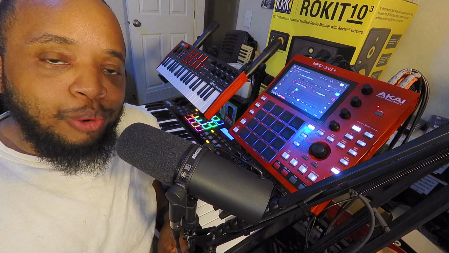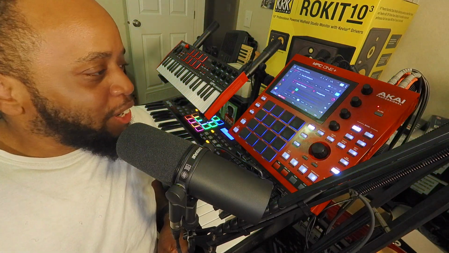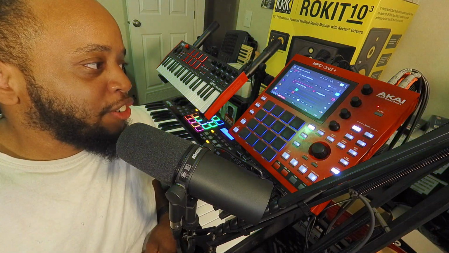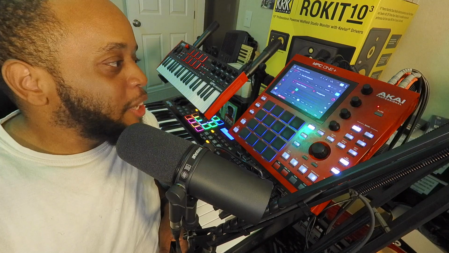If you are an OG 2.0 user, you may find your workflow kind of hard to get back into, because you're just so used to the other software. Like I said, I believe I got my MPC back in 2021. It's now 2024, about to be 2025. So after using that software for so long and then getting into this one, there are things that I like about it, but I'm just used to my old workflow, so maybe that's just my old soul having a little trouble getting used to it. But anyway, I think that's just going to be the main difference right there.